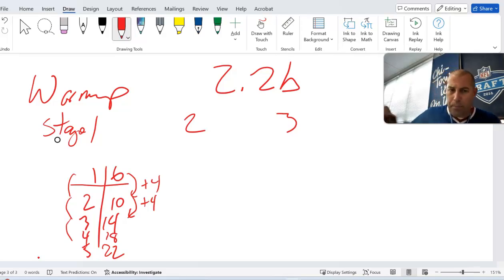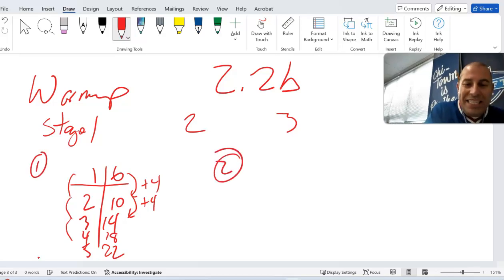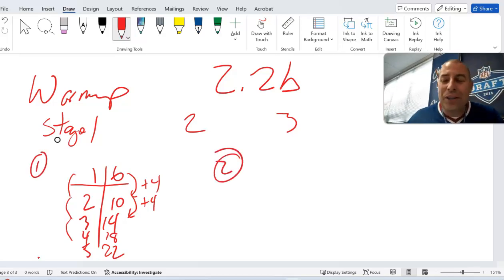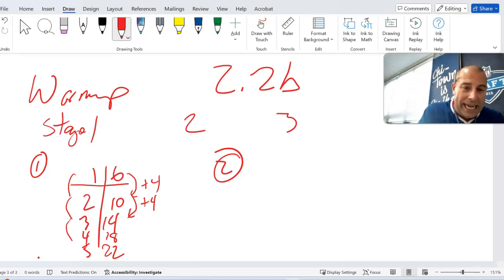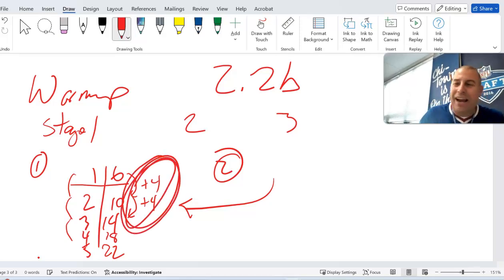Now part 2 says show where the rate of change is in your table. So yeah, I mean that's show it. Yep, there it is. We're adding 4 each time. So if you only put 1 plus 4 there, okay. If you put it all over the place, but again, that's showing the rate of change. Each time we're going up by 4, so there's your rate of change.